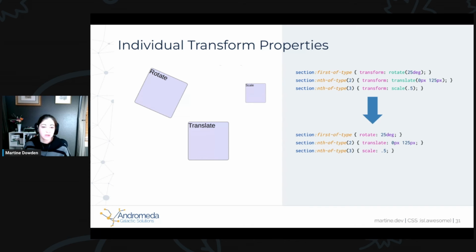It also allows for, if you're doing any kind of animations, you can animate on transform, which allows you to animate on everything in that transform chain. However, if you individualize them, it means that now you can animate just the rotate, for example. So it really just depends on what your preference is in terms of reading it and or what you're trying to do with it, right?